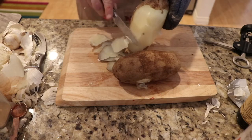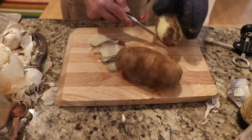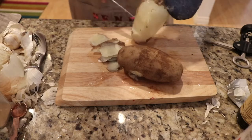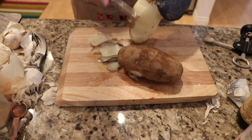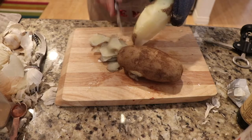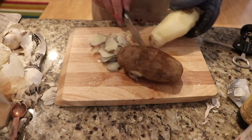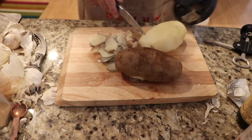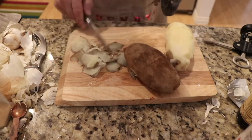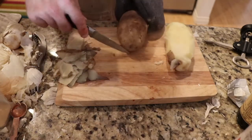This is a pretty sharp knife that I'm using, so be careful if you're at home. If you're at home and you're not a professional person in the kitchen, then you might want to go ahead and use... I think the butter knife is a good one to start with because there's very little chance of hurting yourself. Okay. Set that aside. There's a lot of setting aside that happens.